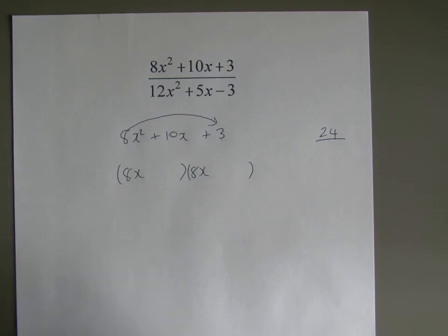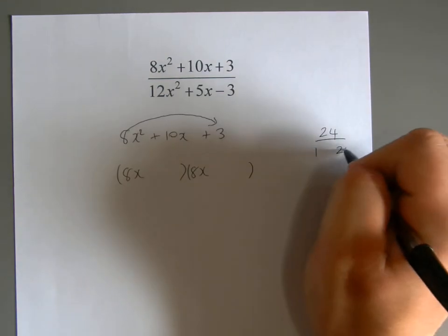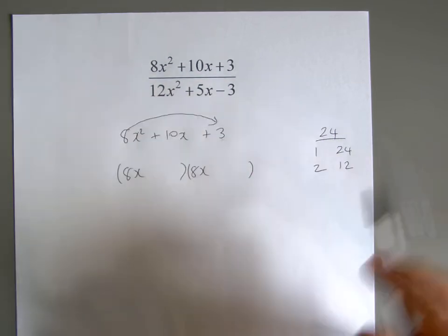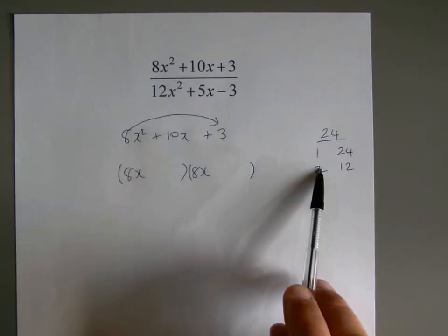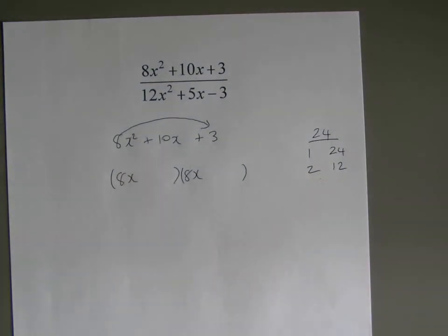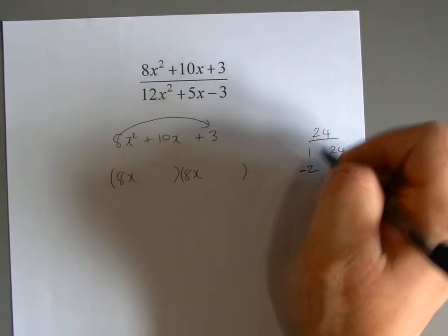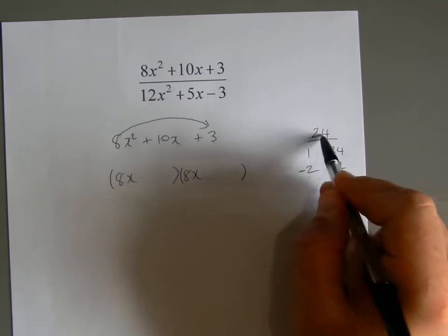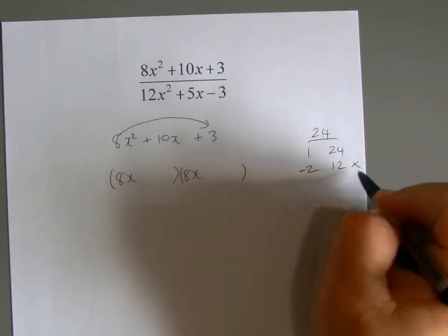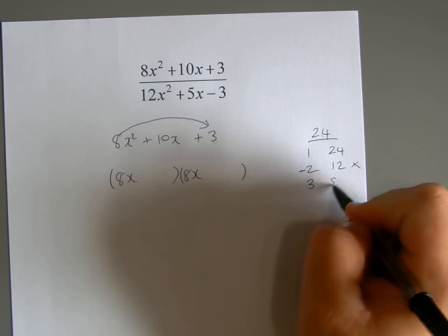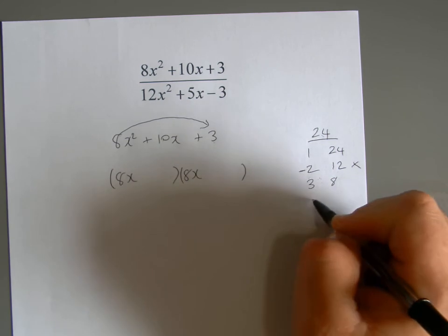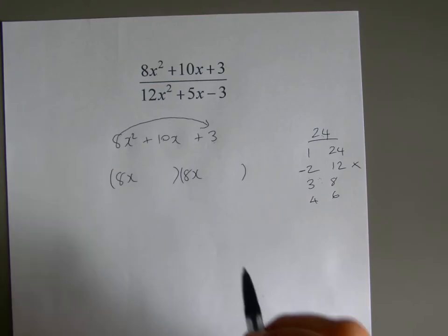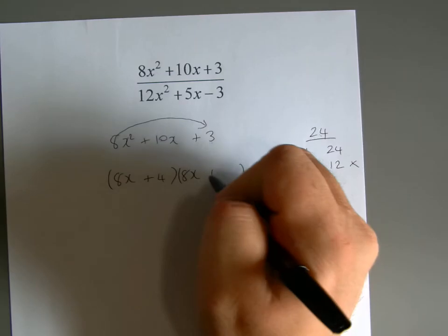You've got to times the first number by the end number, 24. So a pair that times to 24. Well, 1 times 24, that's no good. 2 times 12, we want it to add up to give 10. I can get that to be 10, but then this would have to be negative, and you take 12 take away 2 is 10. The trouble is, when you multiply, that won't give you positive 24, so that's no good. 3 times 8, no good. 4 and 6 will work because they add up to 10. Brilliant. So plus 4 plus 6.